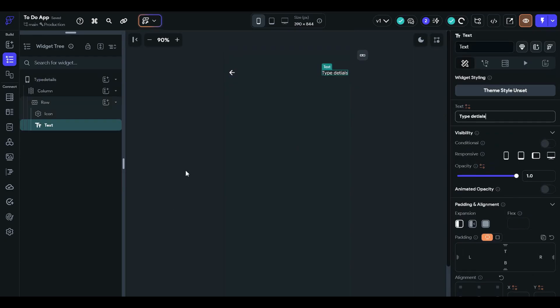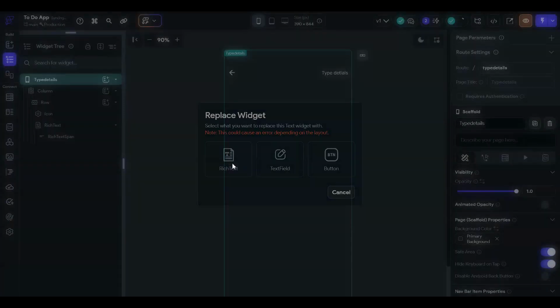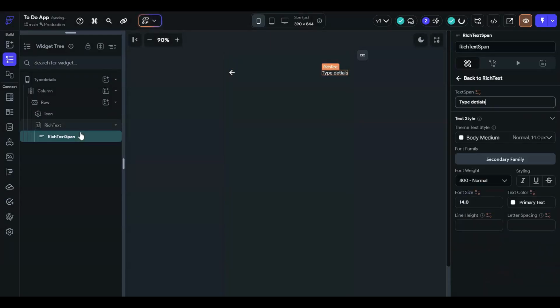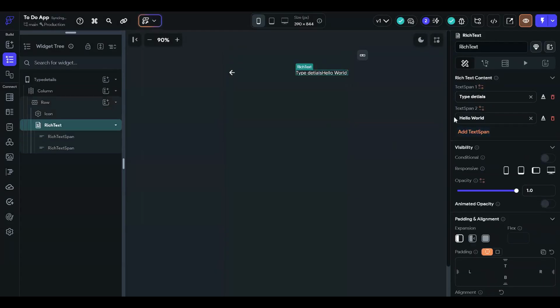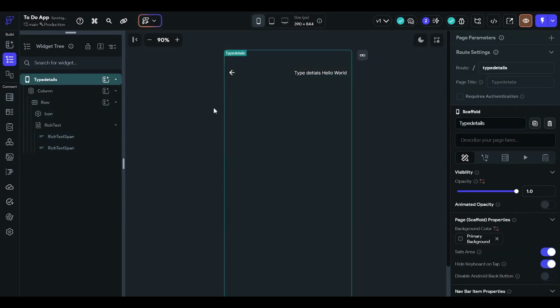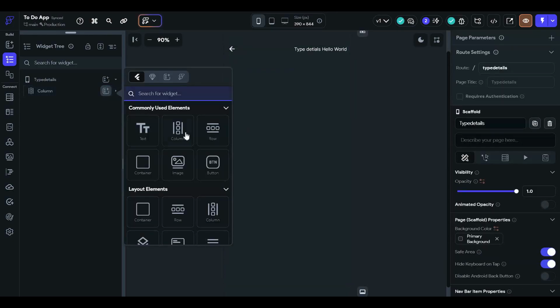So we will replace the widget with rich text, and we will do something better with it later. Okay, so leave it like this. We will add a column again.